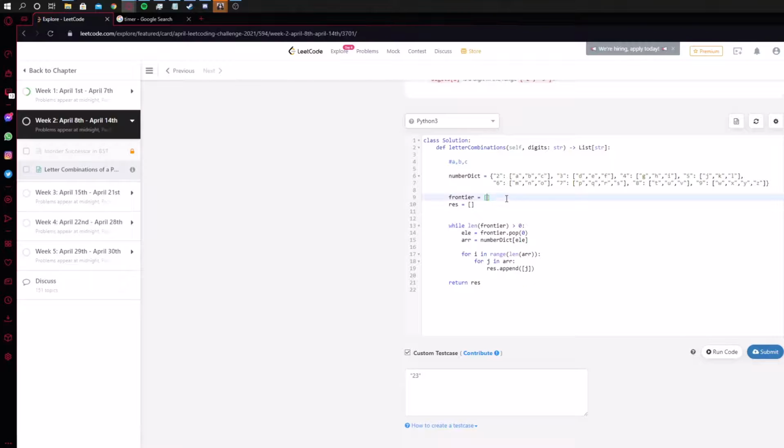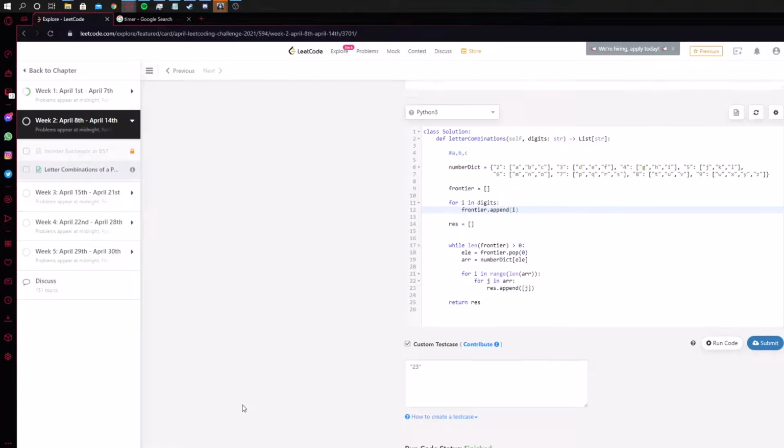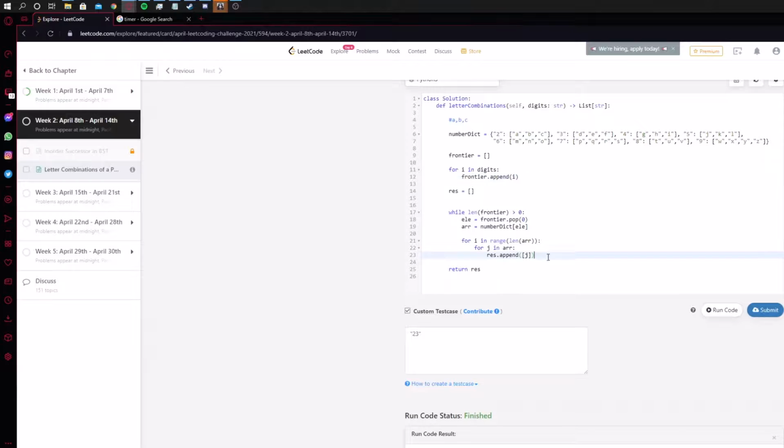Wait, hold on. I think this works. Give me a sec. Let me test this real quick. Okay, so instead of this, for J in R, where's that append to J?